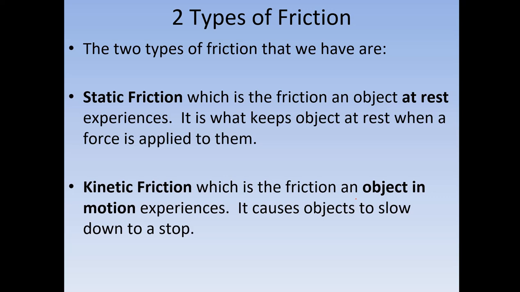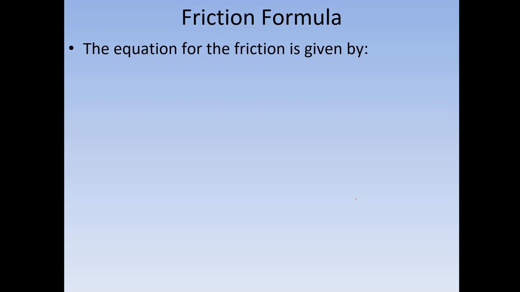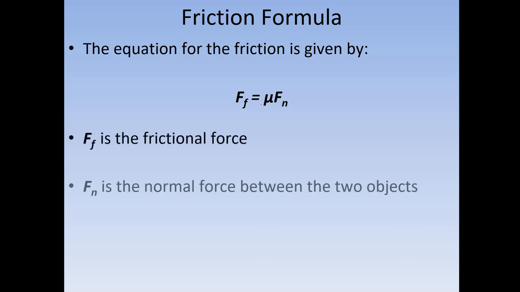Now, the equation we have for friction is given on the reference table. It's Ff equals mu Fn. So this symbol here is called a mu. It's a Greek letter. So Ff is the force of friction, we all know that, and Fn is the normal force. Try not to get Fn and Fnet confused. This is the normal force, and the other one is the frictional force. Also note that both of those forces are measured in newtons. So when you record this into your notes, make sure that you notate that these are both in newtons.